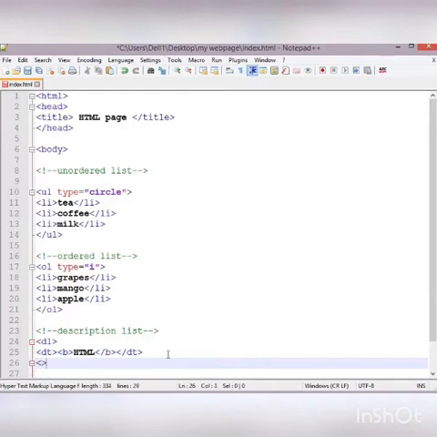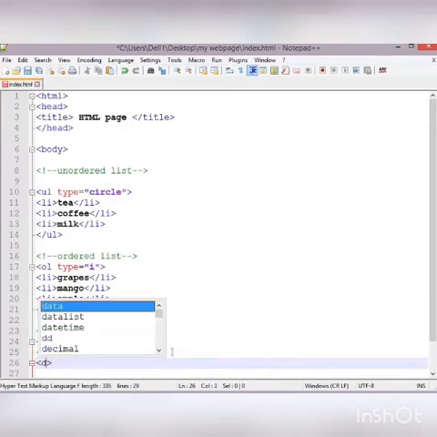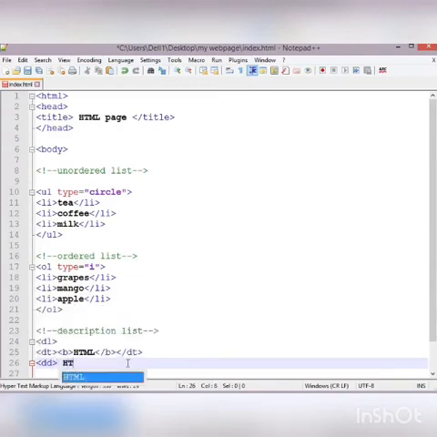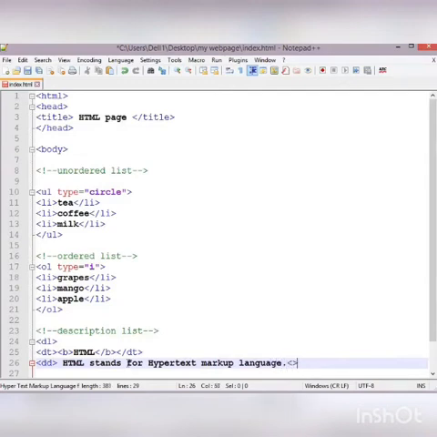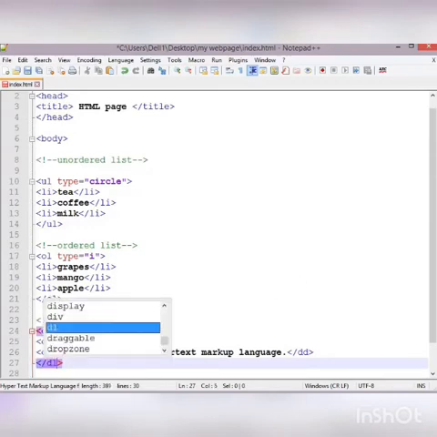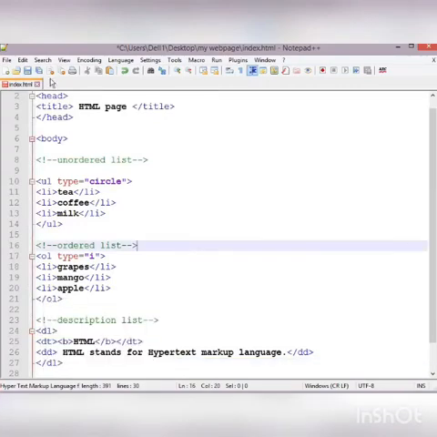Then DD, that is the term definition. For example, HTML stands for hypertext markup language. Okay, then closing the DD tag and then closing the DL tag. Save the changes.